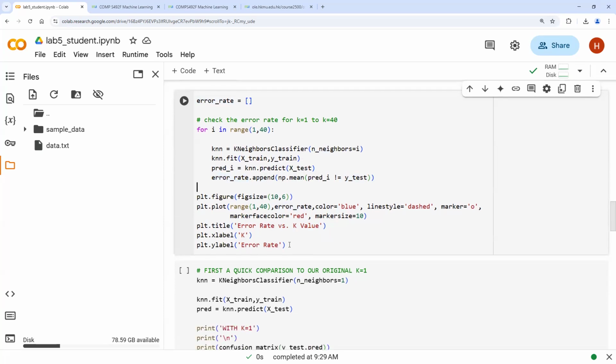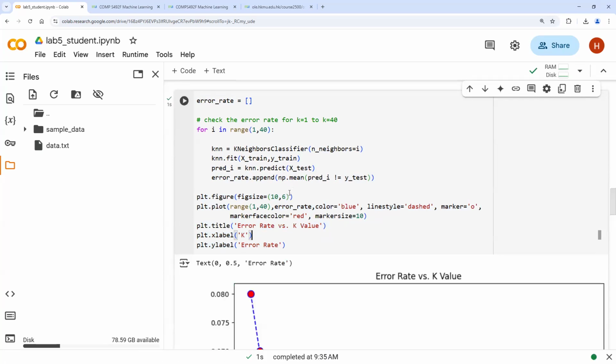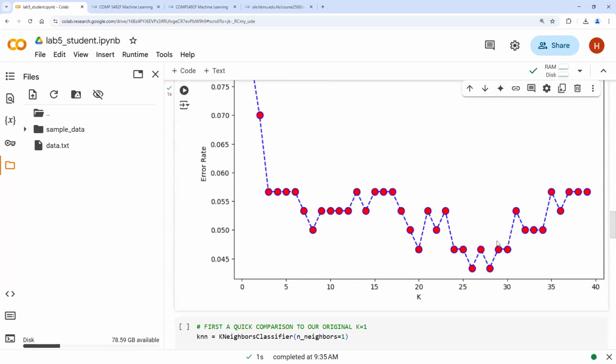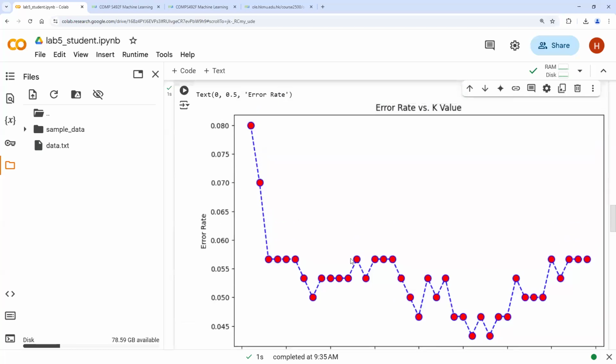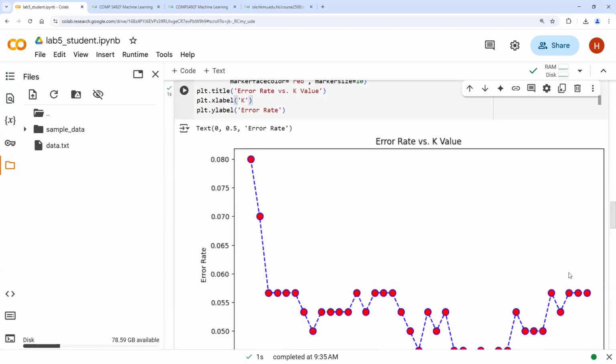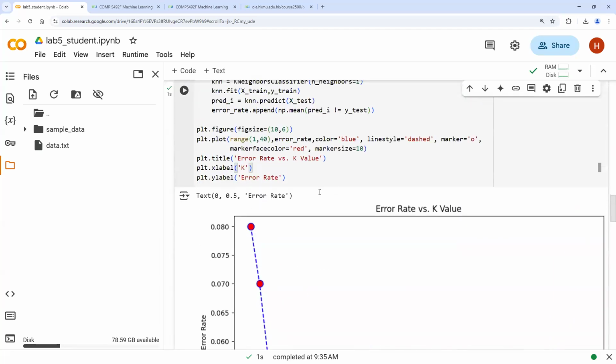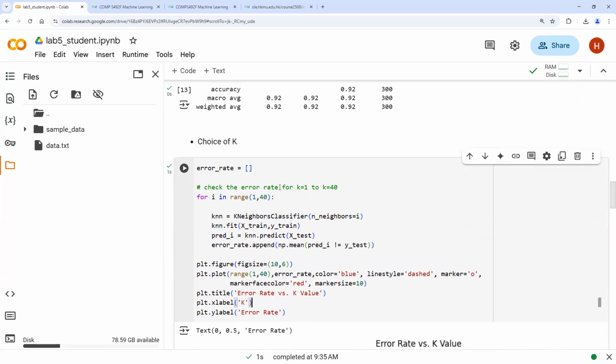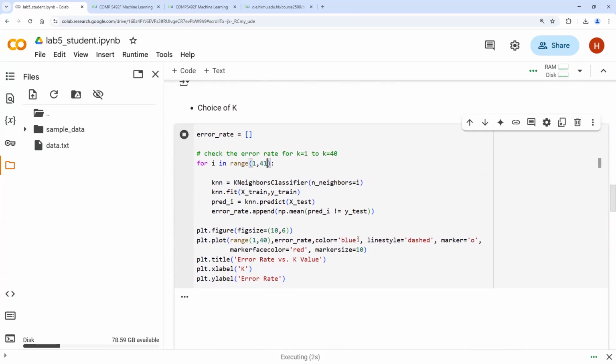Okay, then here is just something about matplotlib. That's how we plot this data. Okay, we just run it. Then we will see here the error rate, and here is the value of K. In total, we only tested 39, I think. So this checks the error rate from K=1 to K=40. Okay, I think we need to put 41 here.